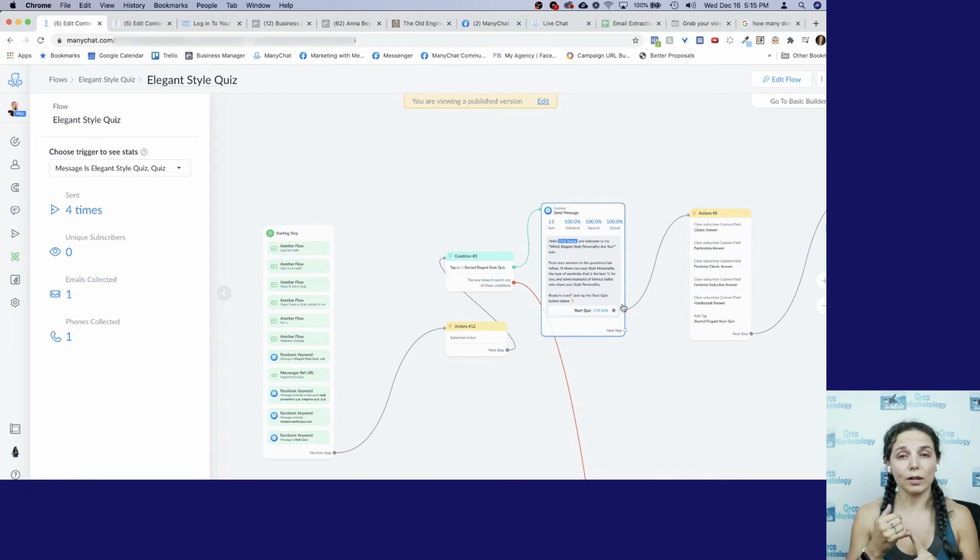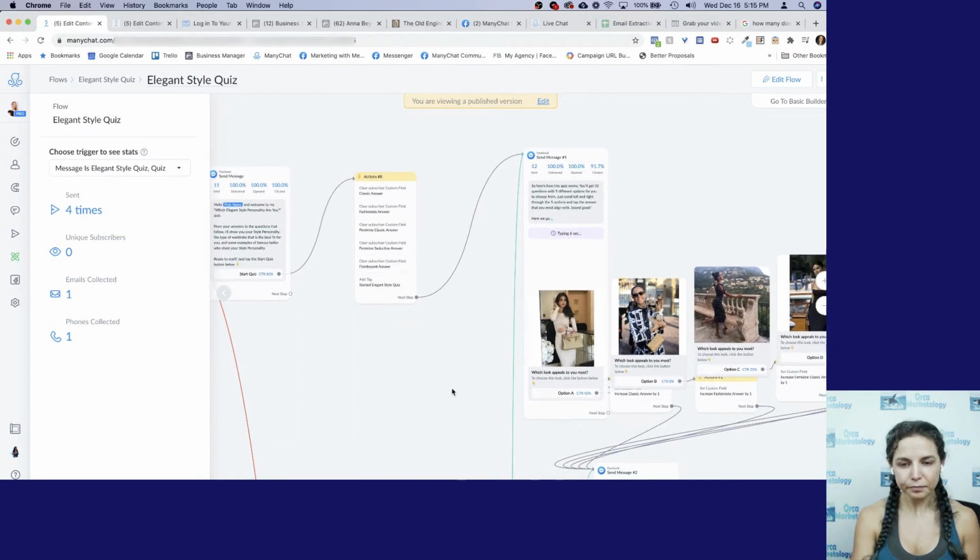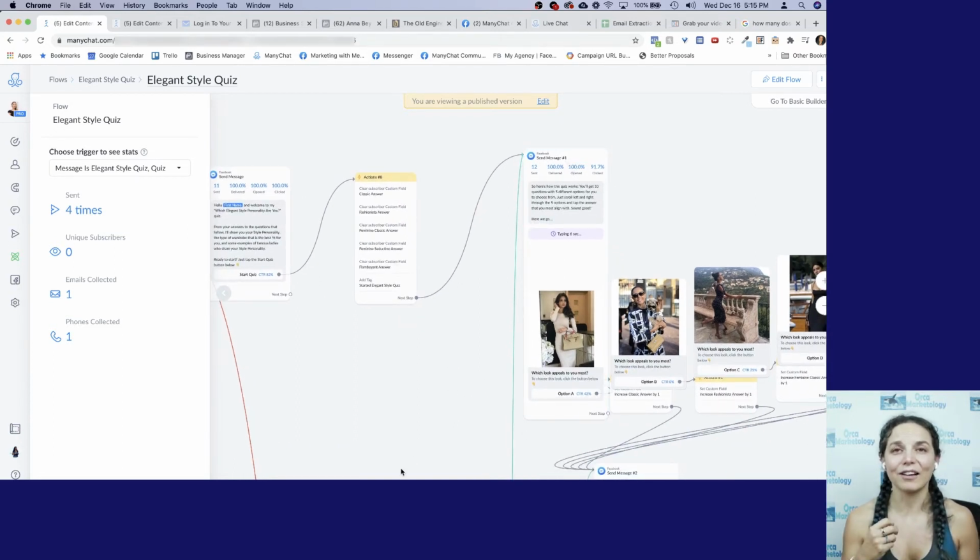So you can see which audience is converting the best. Let's say audience A, you're getting a ton of messages, but then you see not a lot of them are actually converting, whatever that is, getting a coupon, booking an appointment, whatever it is, right? So you can actually then go through and see what the, oh, there's 12 here. Oh, it's because it came back up from a reminder message. So you can see which ones that people are clicking on. So that can give you a lot of valuable information for you to make adjustments or future campaigns based off of this information.